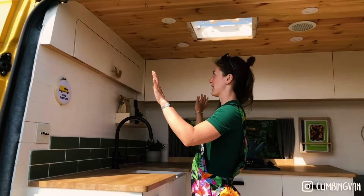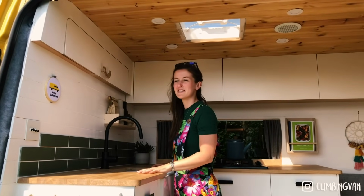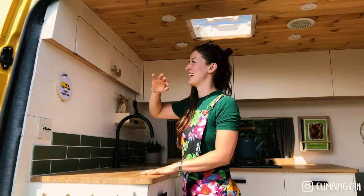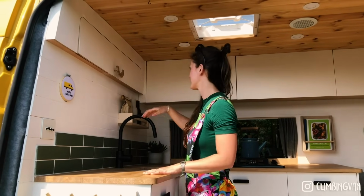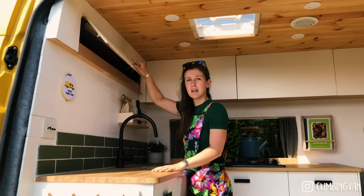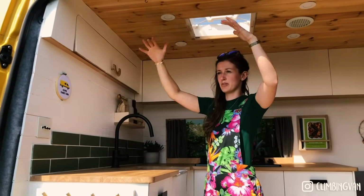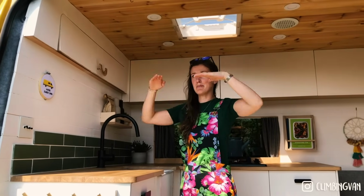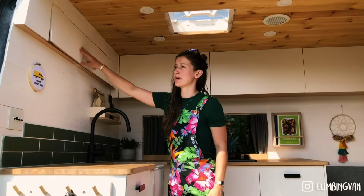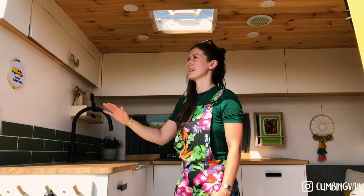This is our overhead storage. Initially we were planning on having curtains here, but when we hung them up it just looked like there was a tea towel hanging up. So we took that out and we built this, which is really nice. This opens up and gives us lots of storage above the cab. What we ended up doing was taking out the bit above the cab and chopping it down and putting a platform in, which created this.